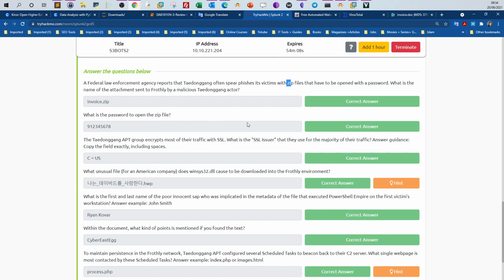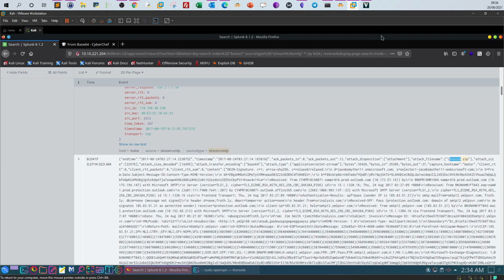Now, what is the password to open the zip file? Finding the password is not so difficult. If the zip file was actually encrypted, then the password should be in the content of the email, like the sender would have notified the receiver that the password is something like whatever.